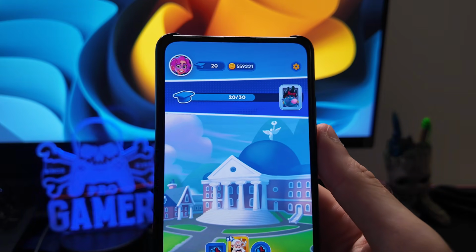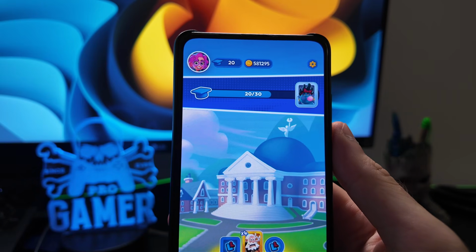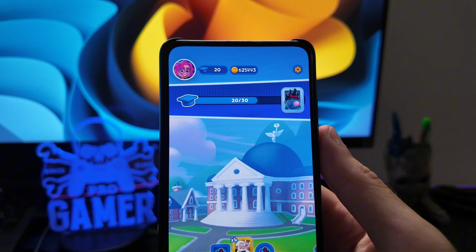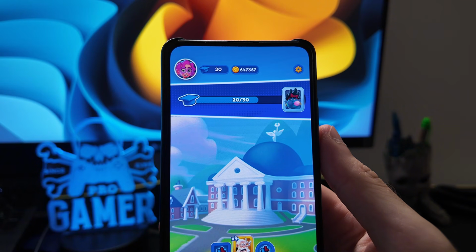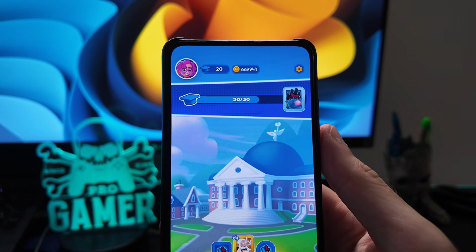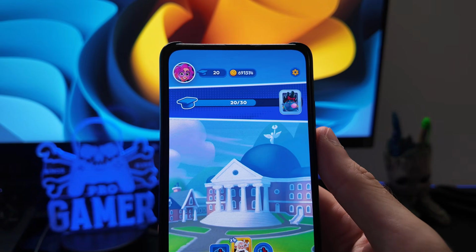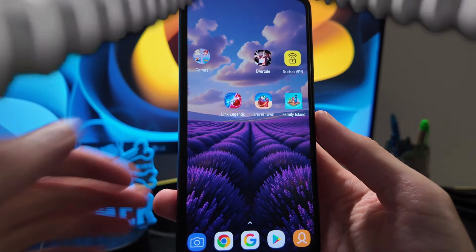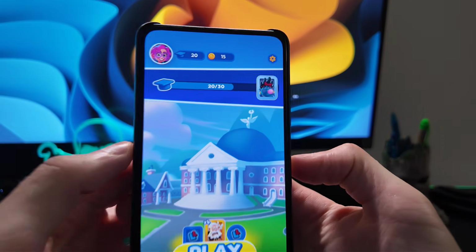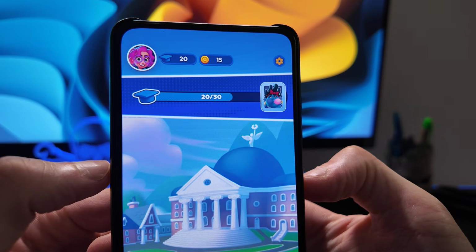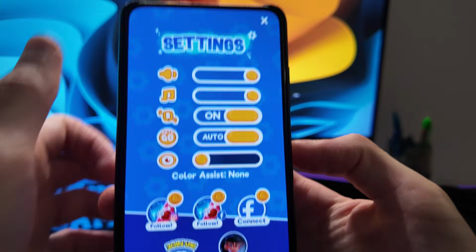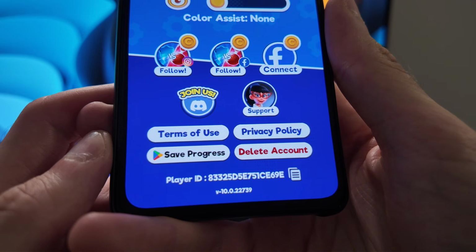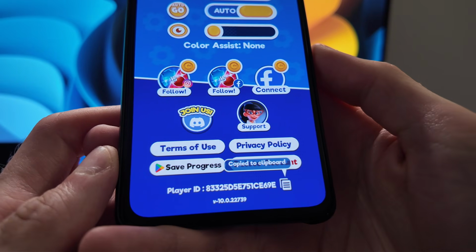Let's get into it. Before trying anything, I wanted to check my account so I could compare the results later. After checking everything, I started following the instructions that were being shared online. The first thing I needed was my player ID. You probably know that every account has its own unique ID. I opened the profile section and found mine within a few seconds. Since it's an important part of the process, I made sure to save it before moving on. Nothing unusual here so far.